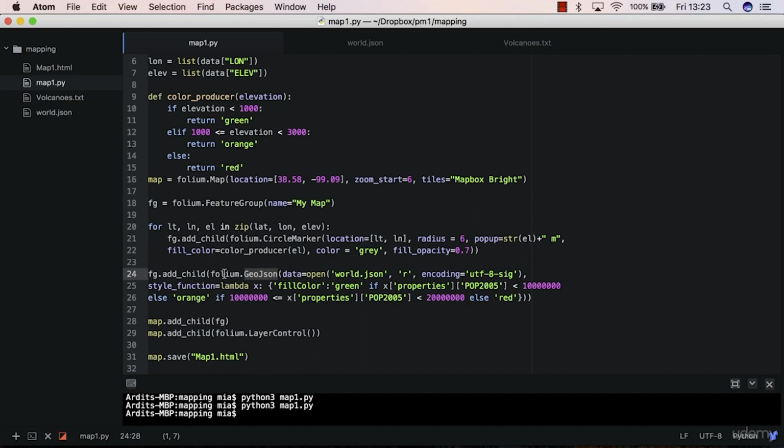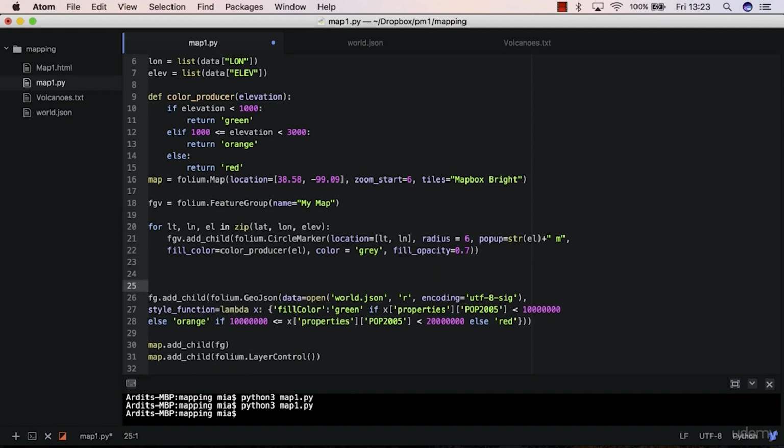So how can you do that? Well, there may be different ways. One way is to actually create a feature group for volcanoes. Let's call it fgv. So you add fgv here, and then you want another feature group. Let me copy this line, paste it here. You want another feature group for population. Let's call this population, and let's call this volcanoes, like that. Change the variable name, fgp here, okay, fgv there.